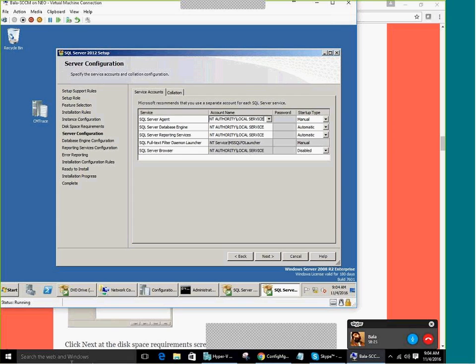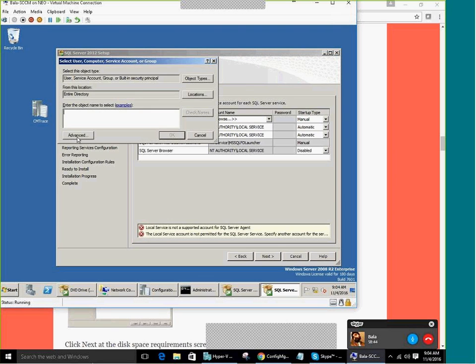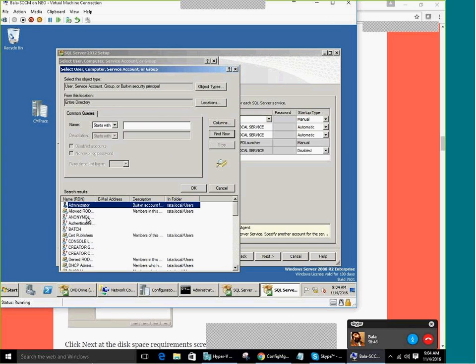I can change to local service, or I can give some user account which can automatically do this functionality. So we will start this service. I can specify a network in that case. I'd actually use the default one.